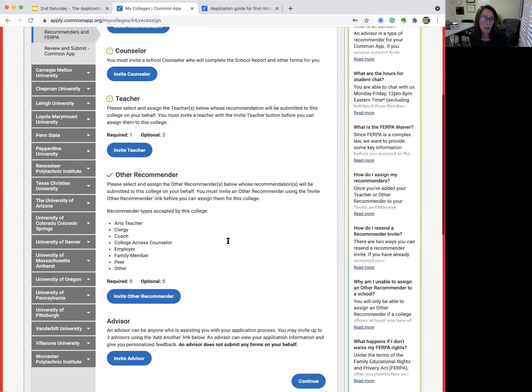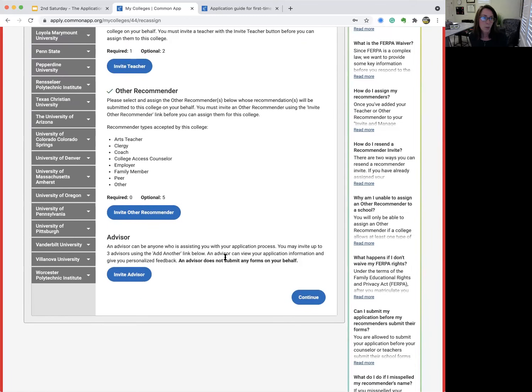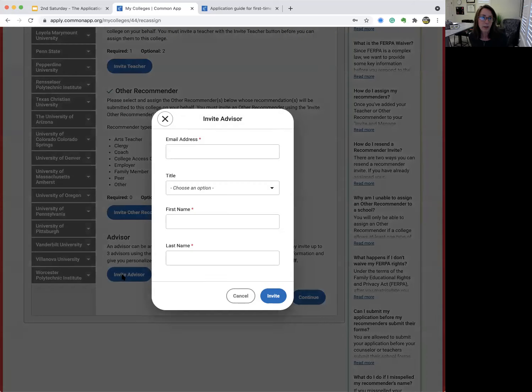I want you to come down to the bottom of this page where it says invite advisor. I want you to click it, and put my email address in here, my first and my last name. And you're like, wait, what email address? The information for this is in the assignment that you'll have in your to-do list, but it's collegemadeclear@gmail.com. And then it'll give you how to spell my first and last name. And then I want you to invite me.